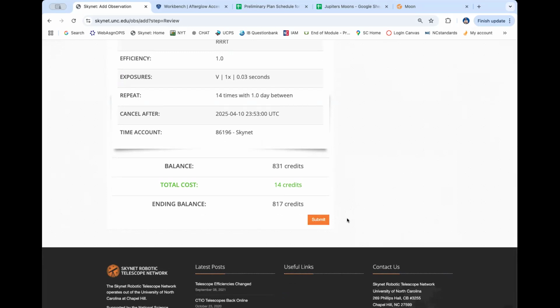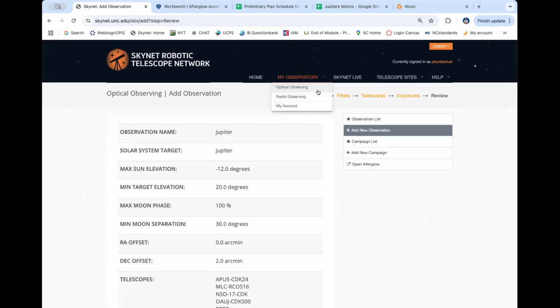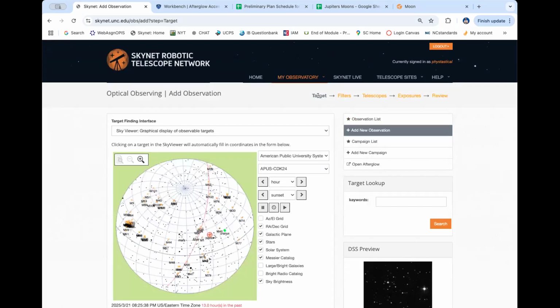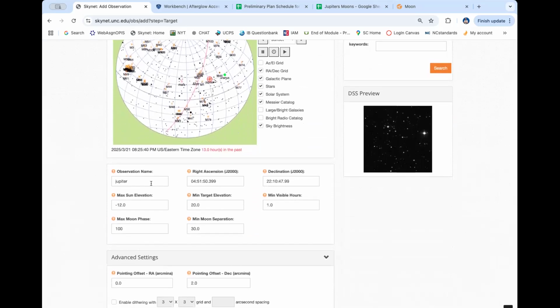And also one reminder: make sure that you put some good target name for the observation on the top. For example, if you put it Jupiter, probably later on when you come back, if you took Jupiter several times, you don't know which one is which. Therefore, you have to check one by one to see which one is correct. But if you add some kind of notes in the observation name, it's going to be easy for you to find out what you intended for lab 3.